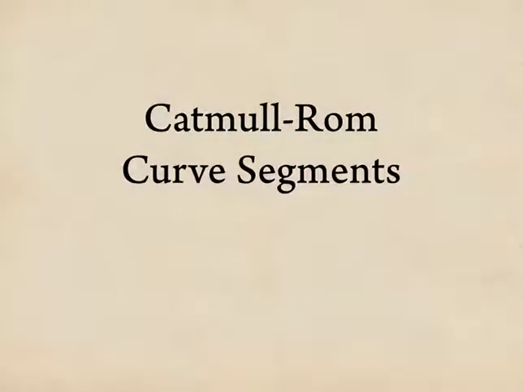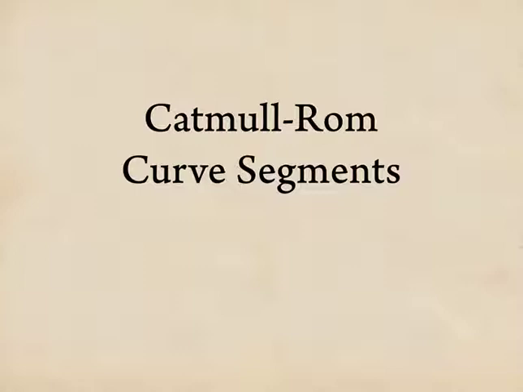In previous videos, we saw a really easy way to create Catmull-Rom curves. We just use begin shape and end shape and call vertex a whole bunch of times. In this video, we'll look under the hood at how Processing draws Catmull-Rom curves. This will give you some additional control over your curves for the times when the begin shape end shape version doesn't give you exactly the results you want.